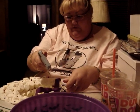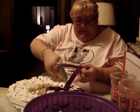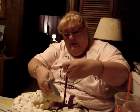Whatever, you're jealous. So, okay, now my little bow is there, and I'm going to make it so that the... See, this is like Martha Stewart tricks. You put little things, and it's perfect.